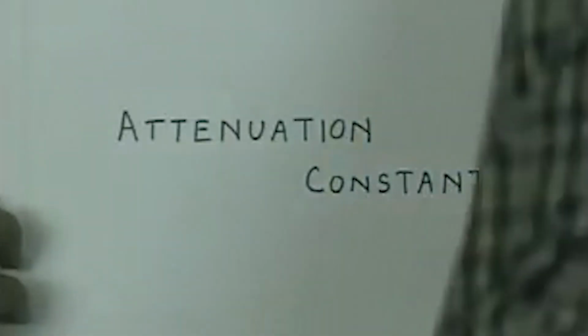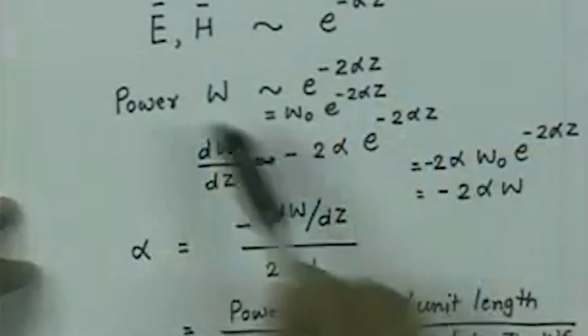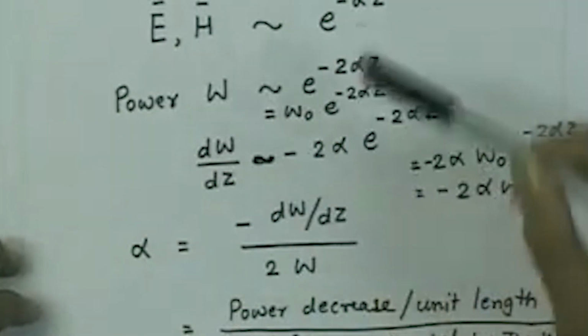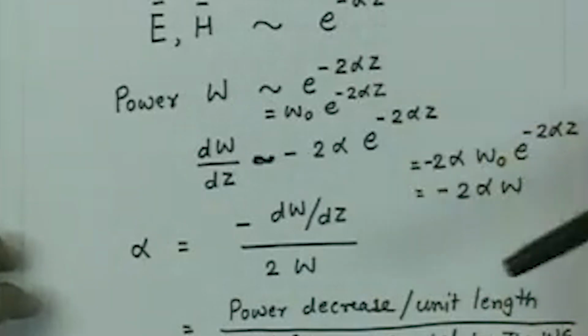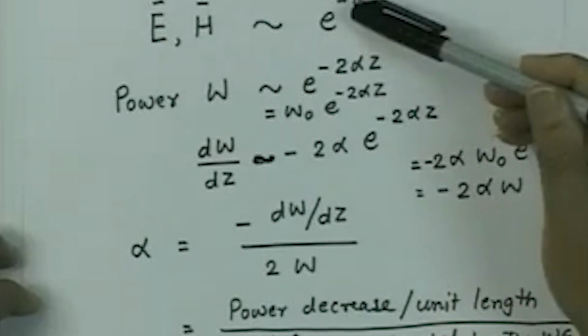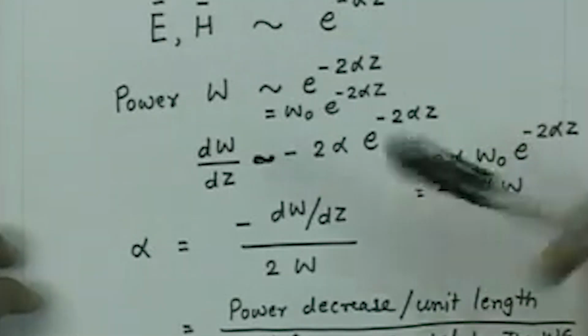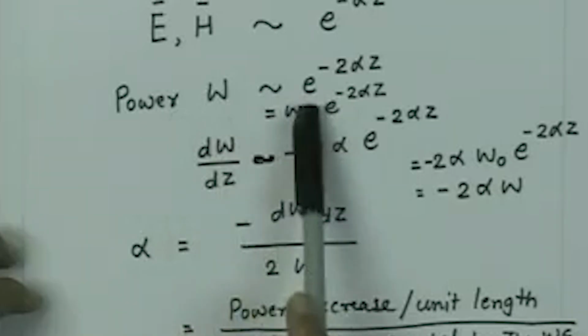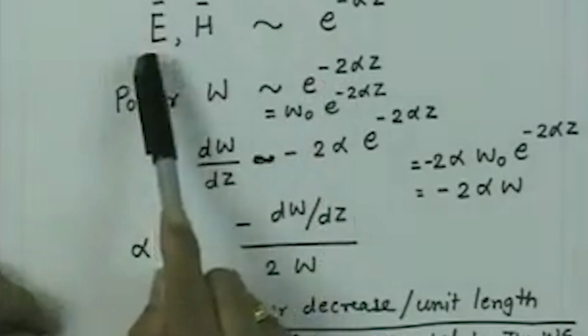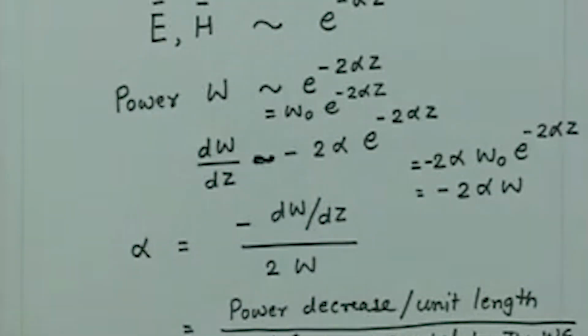and we saw that the calculation of attenuation constant in general can be visualized as the propagation of the fields inside the waveguide, and in presence of losses the electric and magnetic fields both will have a variation e to the power minus alpha z if the mode is propagating in z direction, and alpha is the attenuation constant. Then in general the power will be proportional to e to the power minus 2 alpha z, because the power is proportional to the square of the electric field or the magnetic field.